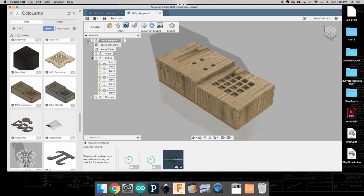Maybe while those are rendering, because those will take several minutes, you can go on over to the laser cutter and start cutting your foam core model. And once you have that all in good shape, then you should be ready to cut on the wood. You'll want to glue up your enclosure. You'll use screws to mount your board inside the MIDI mixer and test everything out and make sure it's all working. And then you can glue the bottom on, and that should be good.